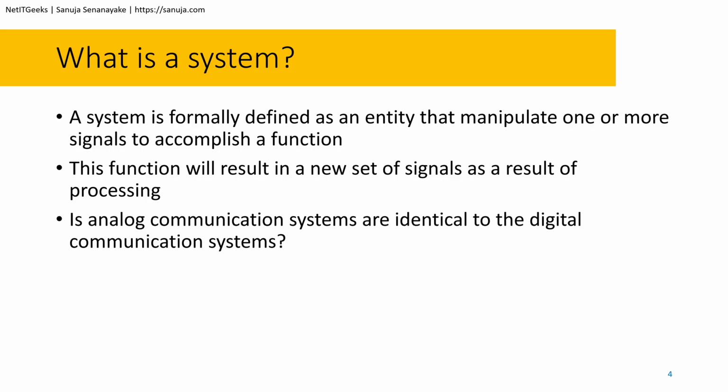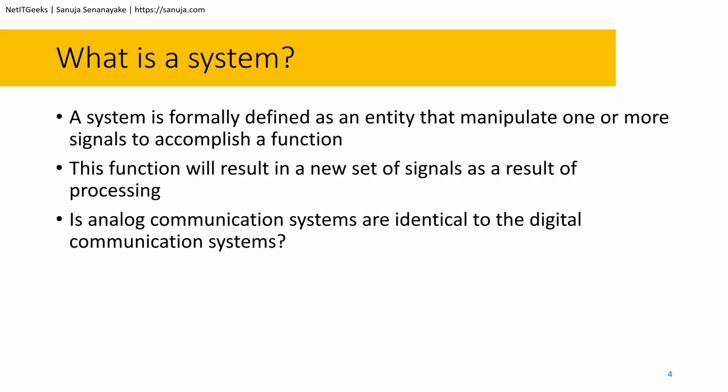In other words, a system processes signals, or processes data that is being carried into the system by the signals. A system will take a signal either from another system or some kind of generating mechanism, and process that signal and generate a new form of signals. That's what makes a system a system.